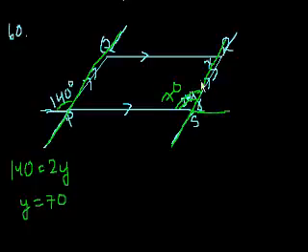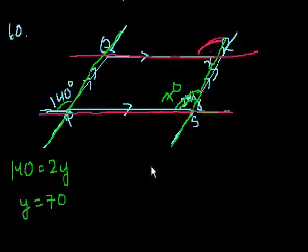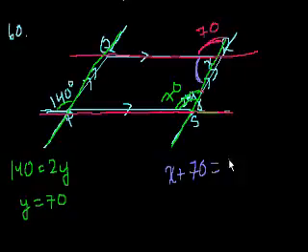Now let's consider that this magenta line and this magenta line are parallel, and we can now view this as a transversal. If this is a transversal, then the 70 degrees and this angle are corresponding angles, so they're going to be equal, so that's 70. And then this angle up here, that 70 degrees that I just drew, and the x angle, they're supplementary. They add up to 180. So you have x plus 70 is equal to 180. So you get x is equal to 110 degrees.